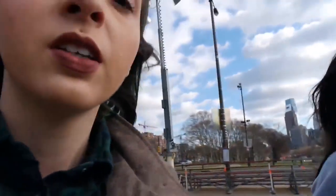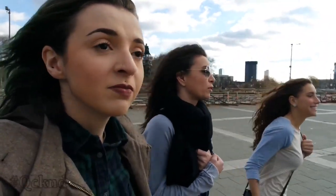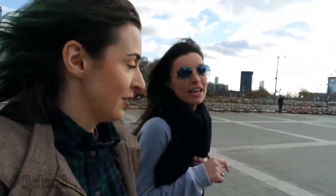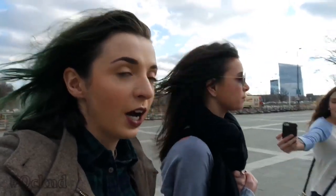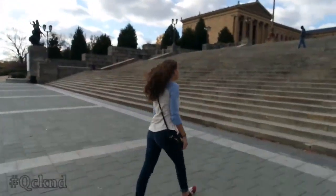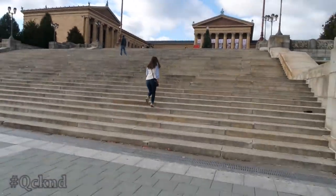Here's a fun fact about me. I used to run track in high school for Hallahan. I used to run up and down these steps. I did too, but I was better. You didn't run for my high school. I used to run up and down these steps every day. When I ran down them, I ran real slow, so I was afraid I was going to fall. All right, so I had a car in high school. Take a picture of me walking up these stairs. She has to prove she was here for a school project. All right, took enough.